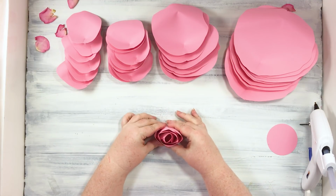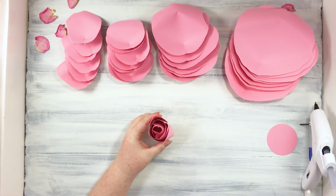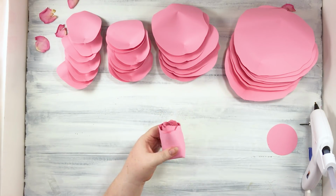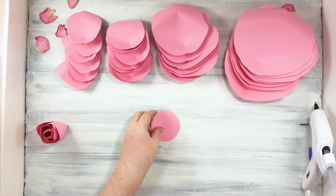How tightly you do these petals is really up to you. This is what I found worked best. All right, so now we have our rosebud. We're going to set this aside and move on to making the larger flower.